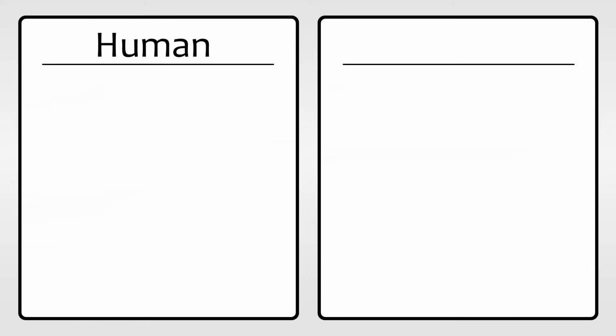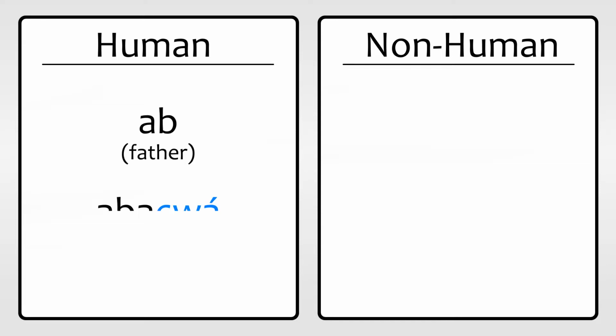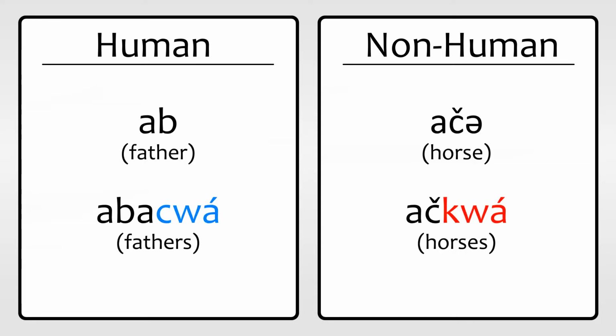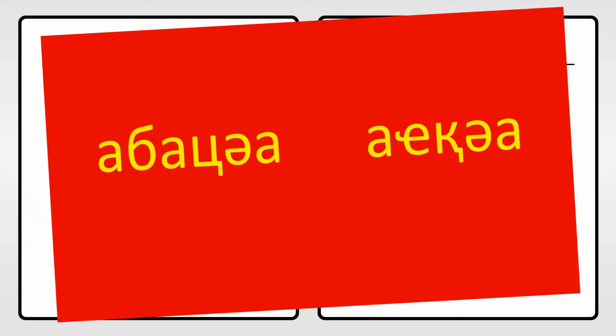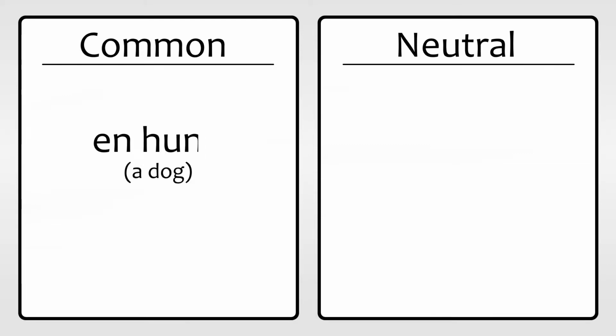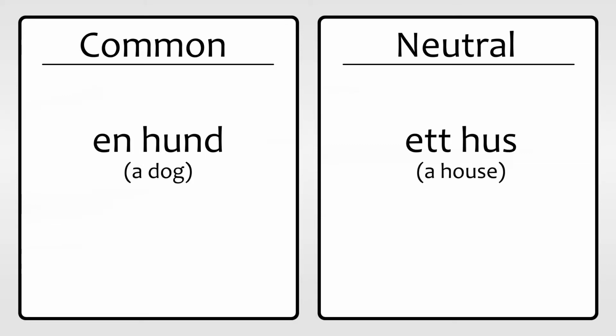Then you have the human and non-human classes, which are utilized in the Abkhaz language. As you can see in the example above, that I'm not going to butcher and offend 100,000 people, the plural form is constructed differently based on the class of the noun. By the way, the words look like this in their native script. Swedish nouns, however, are divided into a common gender and a neutral gender. En hund is common gender, but et hus is neuter.